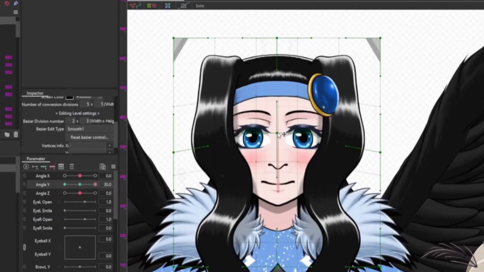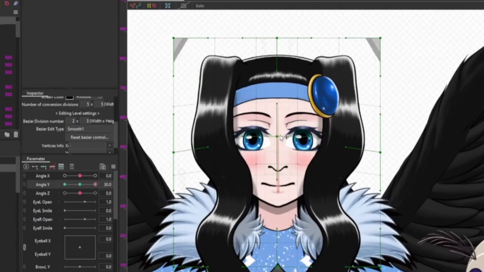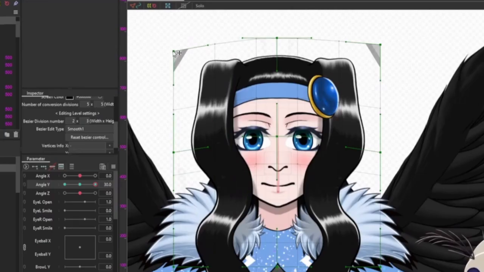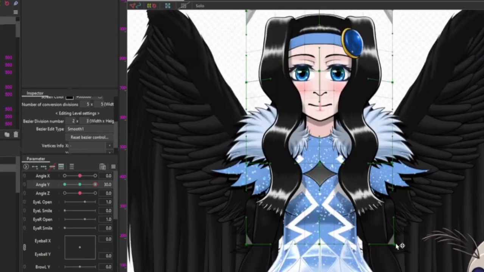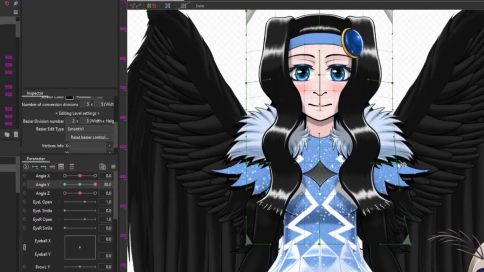We could just move this up just a little bit higher, not too much. So we're just going to drag this up from the center just a little bit. We can also pull the corners here a little more, give it more of that angled perspective of, you know, the head aiming upwards and all of that stuff. You could also do the same thing with the hair or with the bottom parts of the head, because again, there is a bit of a perspective. So what you can also do is just move these parts out just a little bit more, not by too much, to show that the head angle is changing a little bit.